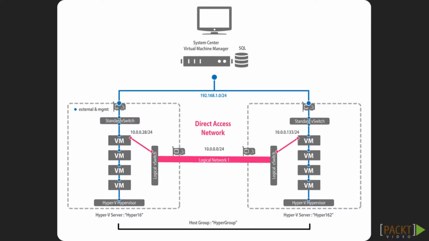If you look at the network diagram, you can see we have added another virtualization server running Hyper-V. We created a host group and put both Hyper-V servers into that host group, so that our networking configurations will apply to both servers in the pool or host group. At this point, we can create a logical network, create some IP subnets, and assign them to the hosts or Hyper-V servers in the pool.